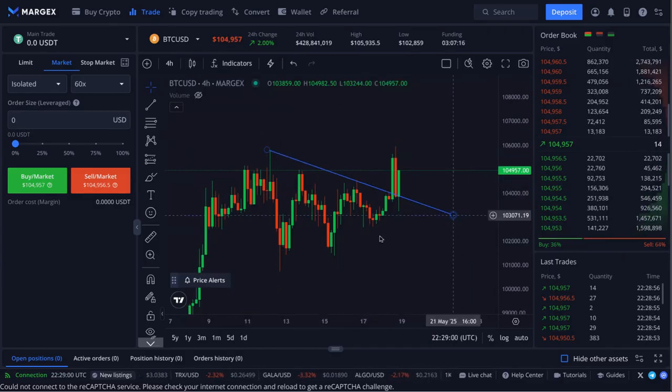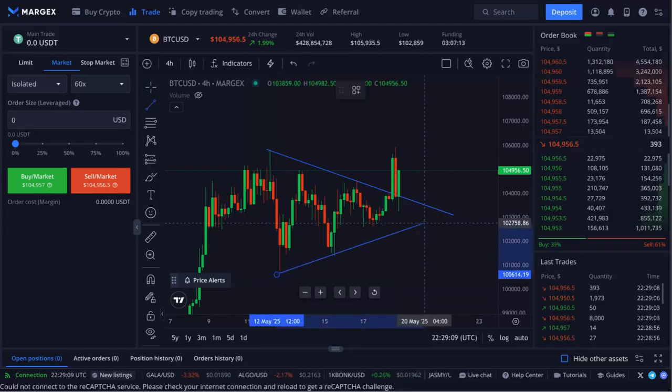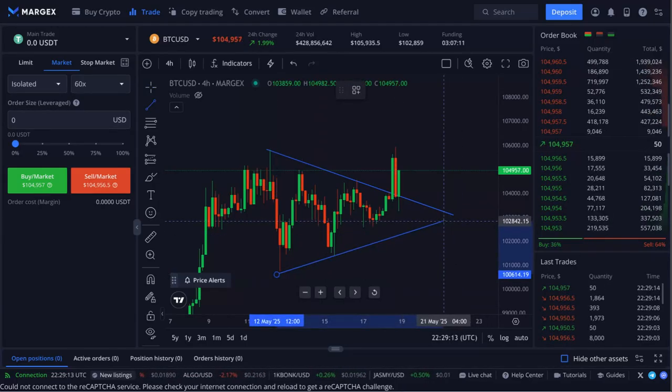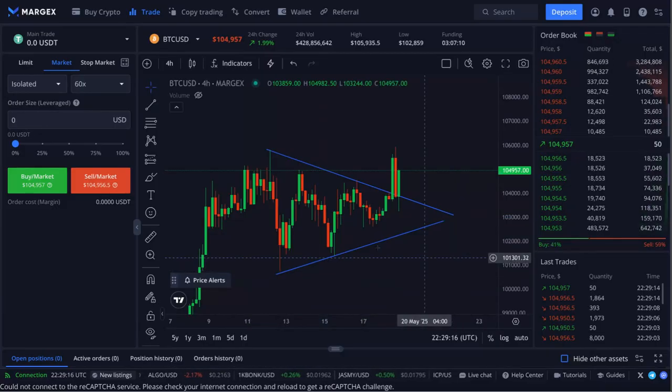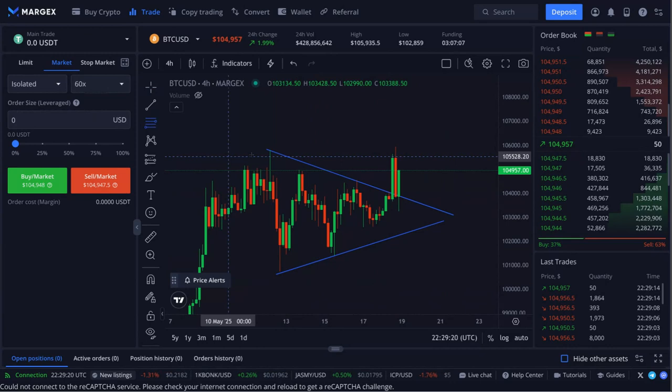Yeah, Bitcoin broke out of this wedge. Beautiful. That's nice. I'll just add this right to the video, right? You got the bottom trend line right here. You only had 2 touches, but no question about it. That's a wedge, right? And you got Bitcoin breaking out. You know, you take the Fibonacci.